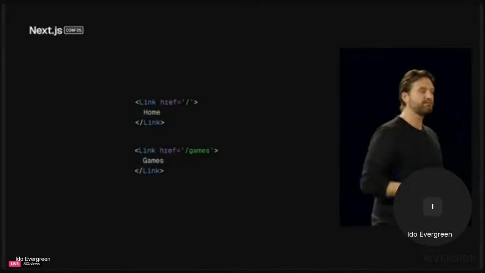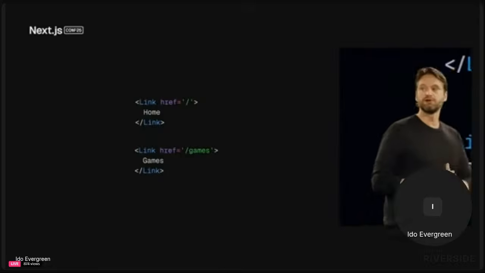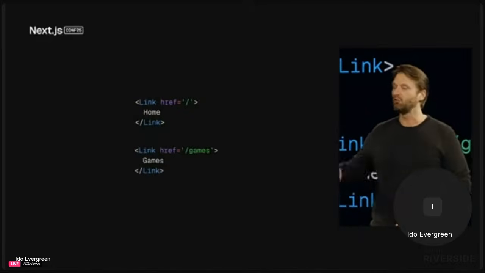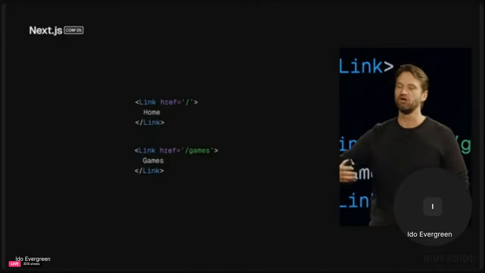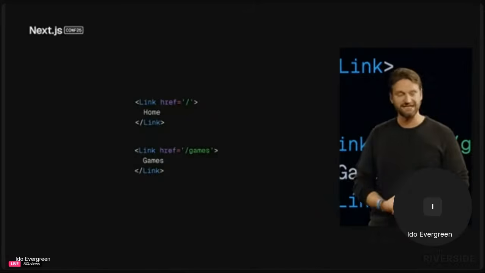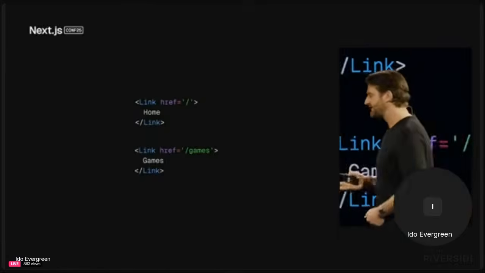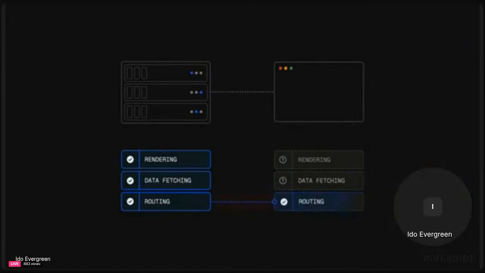Well, the answer is prefetching. Thanks to partial pre-rendering, links will prefetch the static content for the upcoming route by default. And this makes total sense, right? We just saw how the new programming model ensures that each route has some static content, so we know that it's both cheap to fetch and that it won't become stale by the time the user actually clicks the link. So the link tag can just prefetch it in advance, and we can have a snappy client nav, an instant client nav that even though the server was involved originally, by the time we click the nav, it's as if you were in the client doing a client-side navigation.